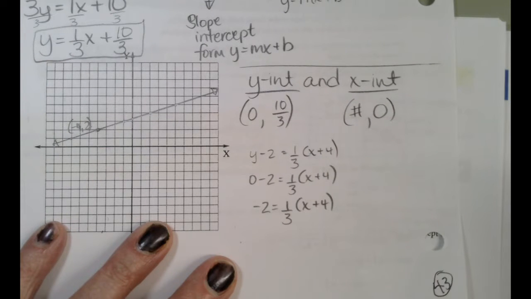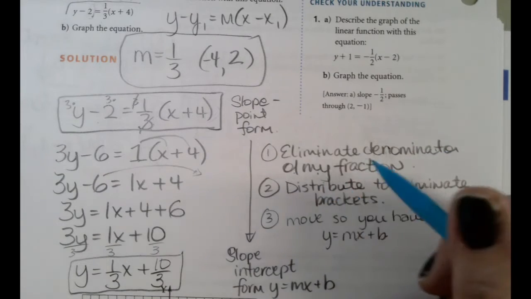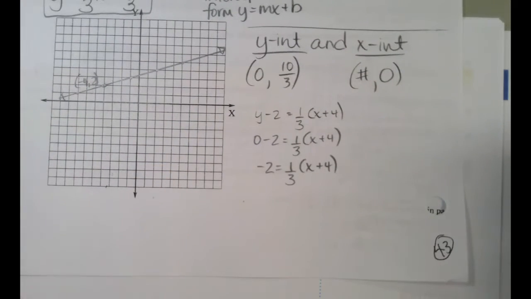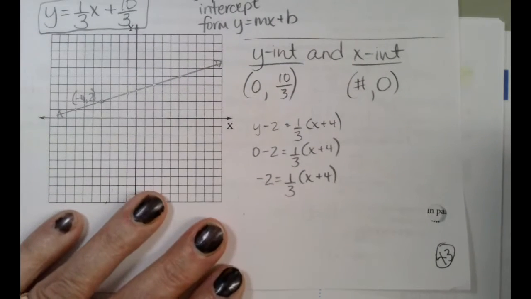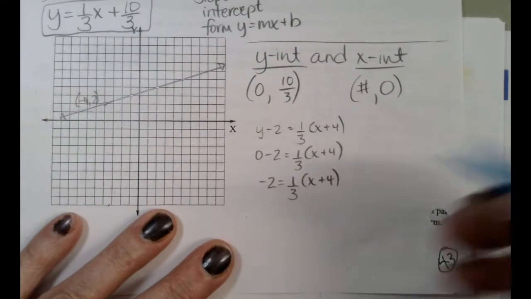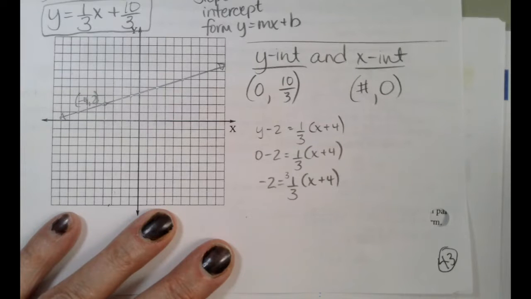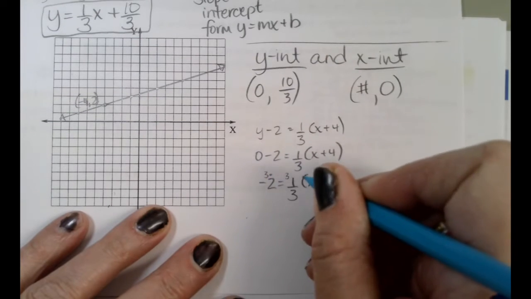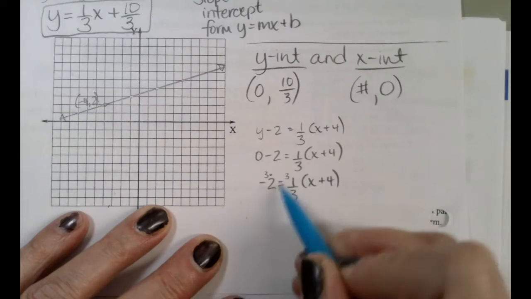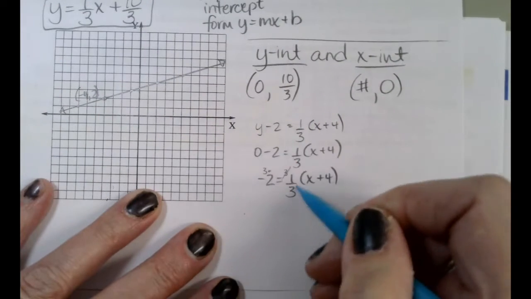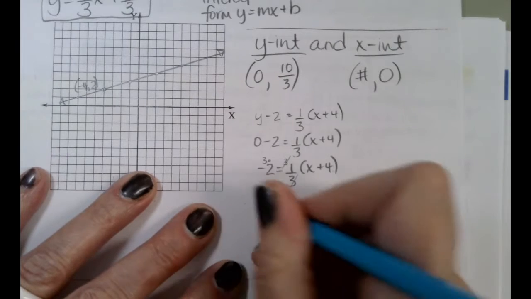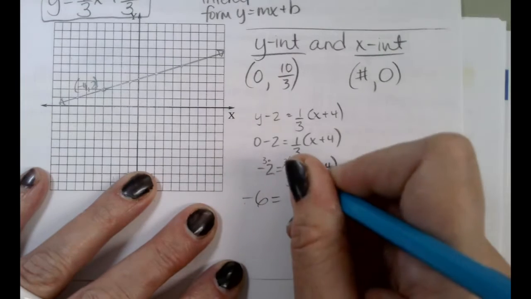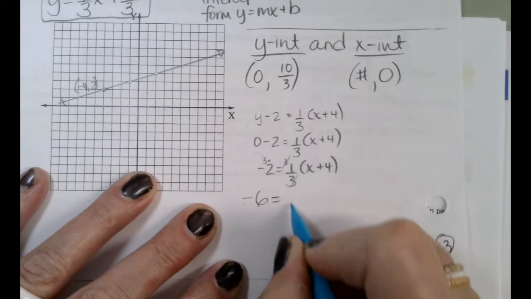How do I get x by itself? What's always the first thing to do? Eliminate the denominator of my fractions. If you want to get something by itself and you've got a fraction, get rid of it. And how do I get rid of it? Multiply by 3. All right. Multiply the numerator by it. But what I do to one thing, I must do to everything. But keep in mind that this was all one term anyway, so don't multiply these ones. Cancel, cancel. I get a -6 equaling, and then 1 is not going to change this, so x plus 4.